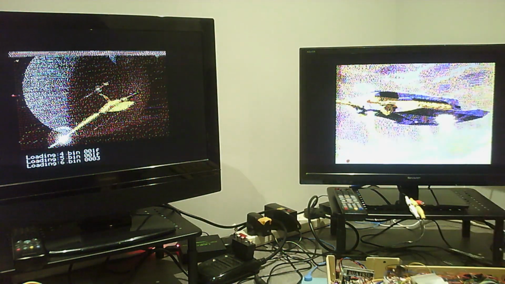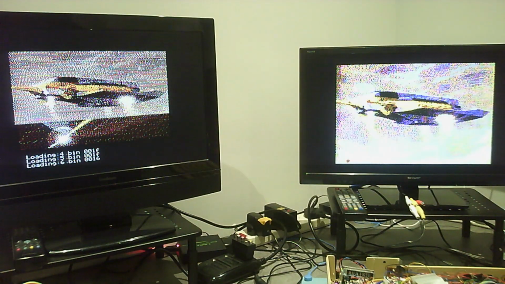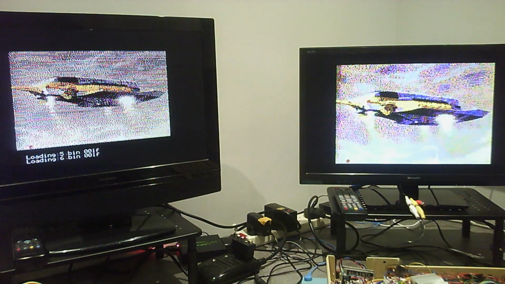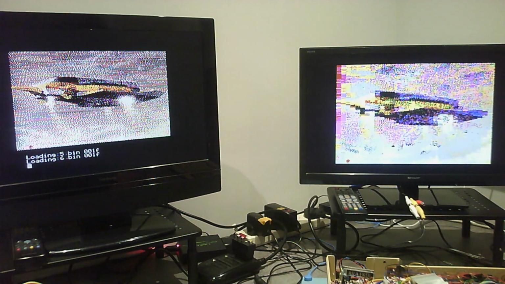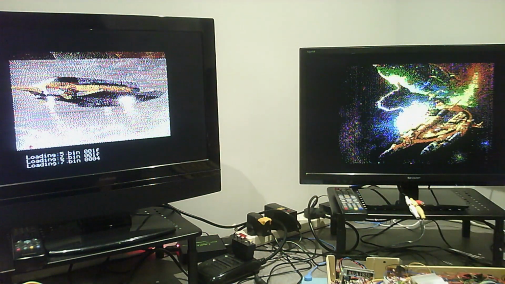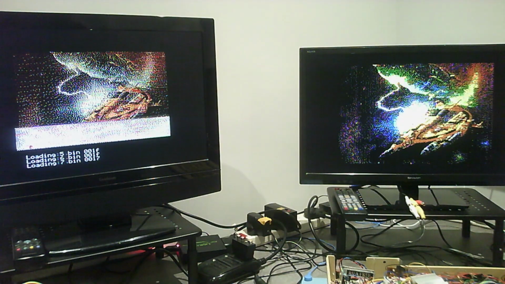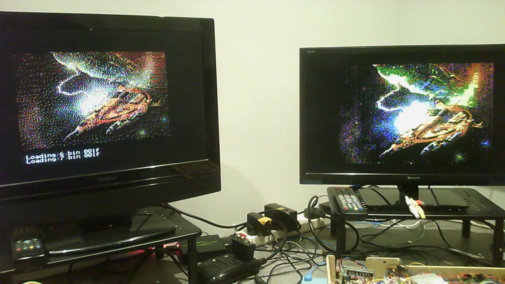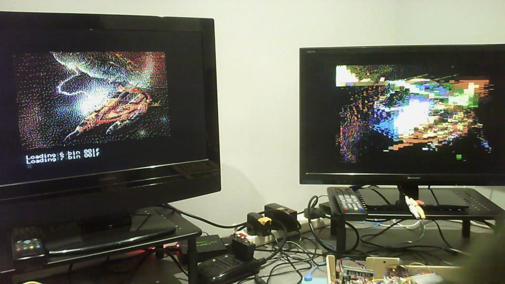So I'm going to have this running at the Retro Computer Festival in Cambridge on the 9th and 10th of November, and you can come along and have a look for yourselves in terms of the comparison between the Oric display and the Homebrew's TMS based display, and see what you think.